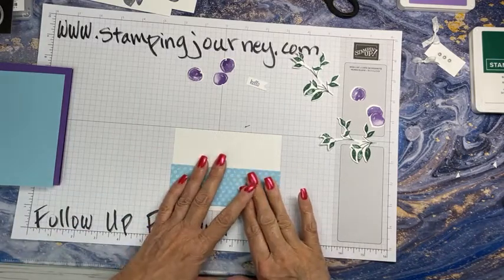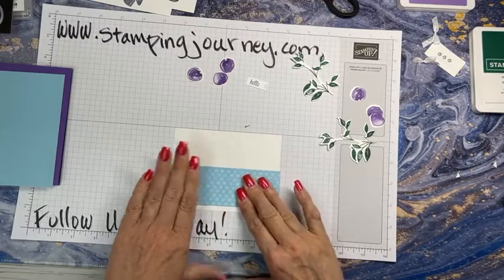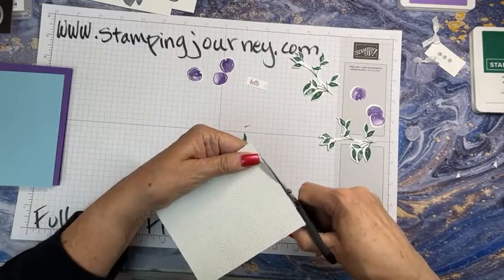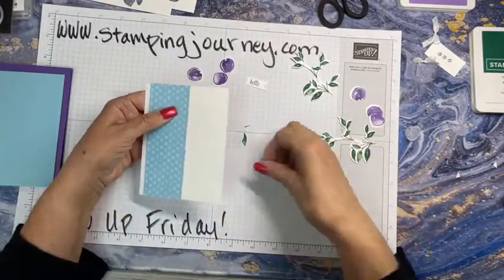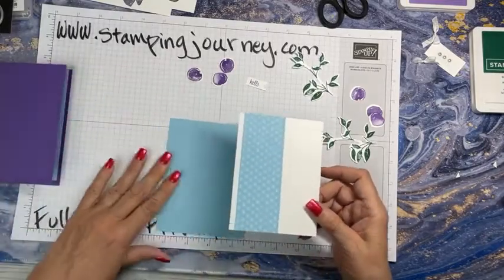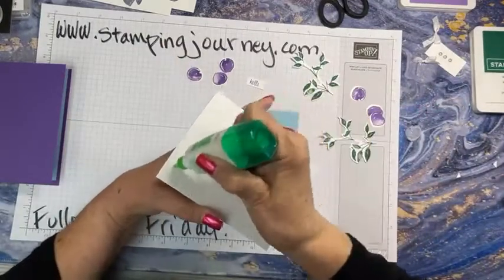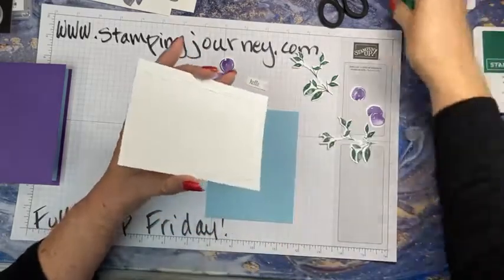When you push it down, the glue tends to kind of ooze out a bit, so we want to make sure I don't have extra glue anywhere. I'm going to follow my lines on my grid paper so that I know I have it straight. Give it a little press. I still have blue paint on my nails — I still haven't finished Peter's bathroom. Maybe Sunday. So I have it just a hair longer, and that's from doing the 3D on my cardstock, because I just use the regular basic white cardstock. And that's going to go on my balmy blue layer — just like that.